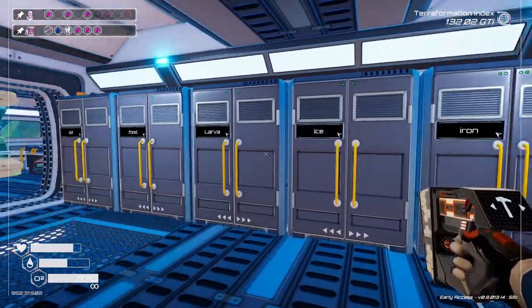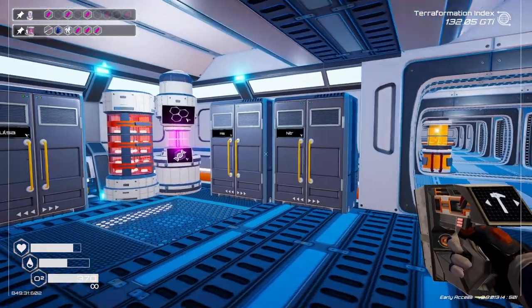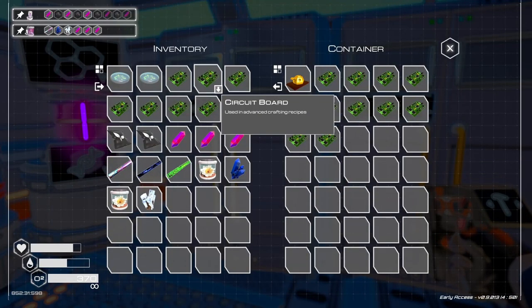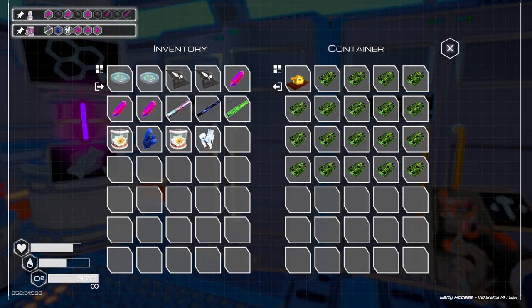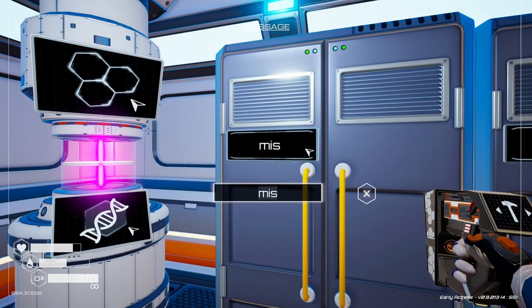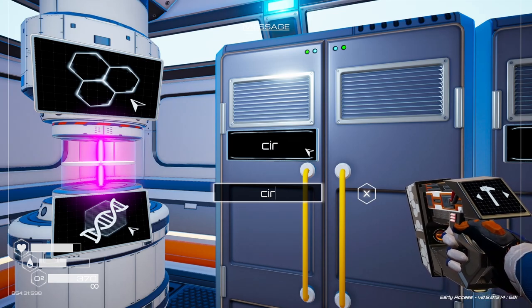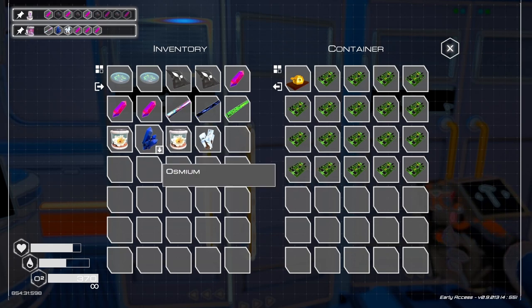Samples, sulfur, food, larva, fertilizer, miscellaneous. Oh, okay, I've got it under miscellaneous. We're gonna change that to circuit. Yeah, that'll be easier to say now.